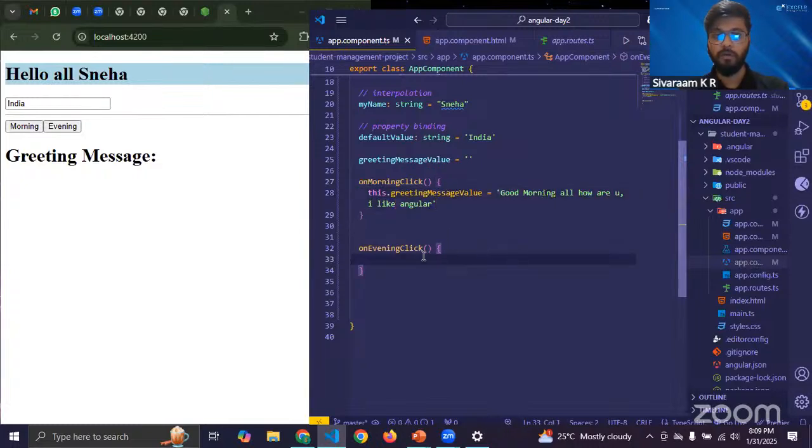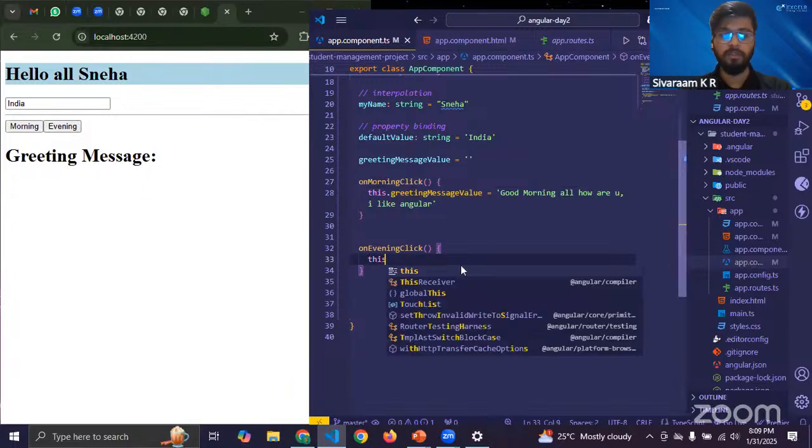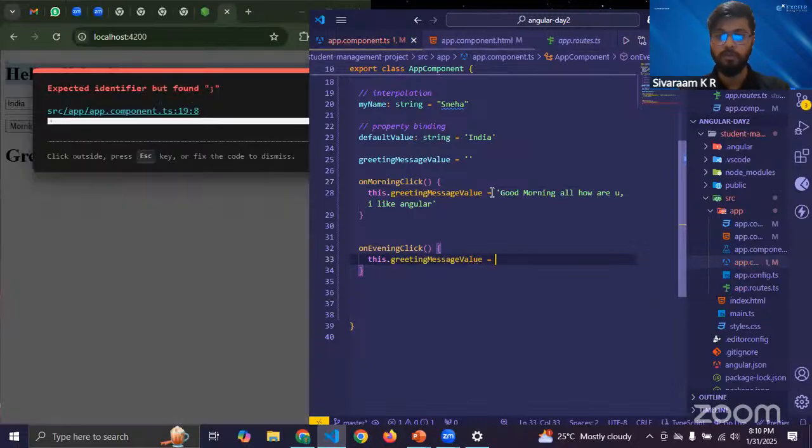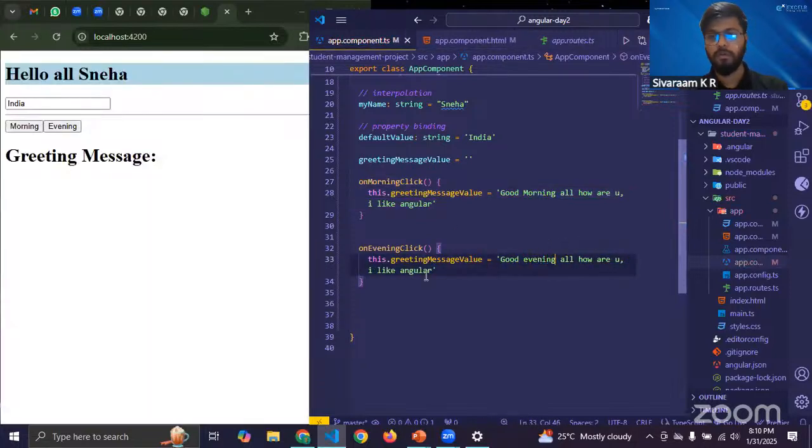Similarly, if the guy clicks on evening, I'll change the message here. this.greetingMessage value equals good evening, I like React. Okay, now see what happens.